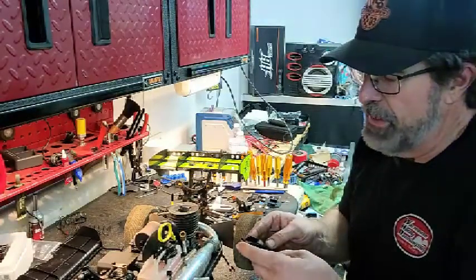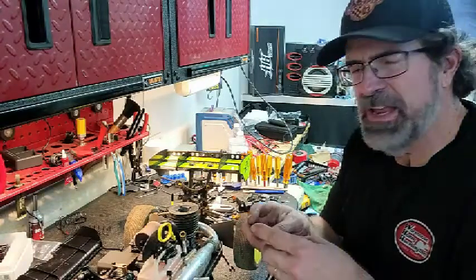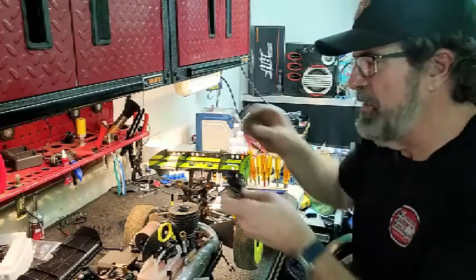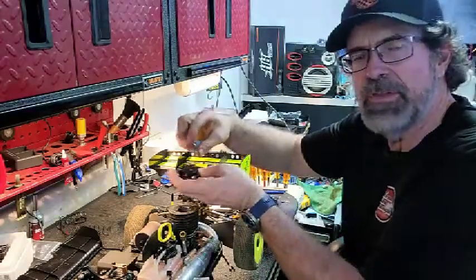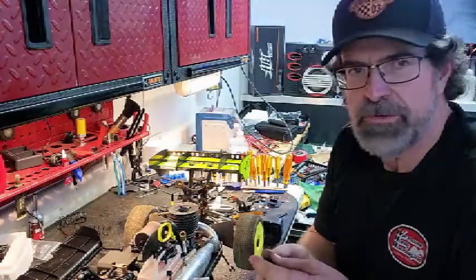So I tried the mount from the Amazon accessory kit. It's just kind of a little cheap mount. Once I got it mounted somewhat solid, I made a brace to go up to the camera and everything, and it snapped that mount off really quick — probably within two laps.